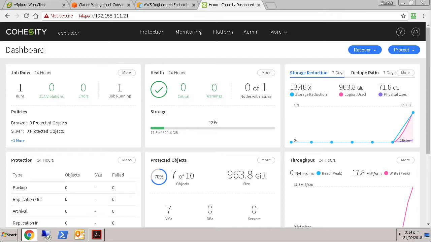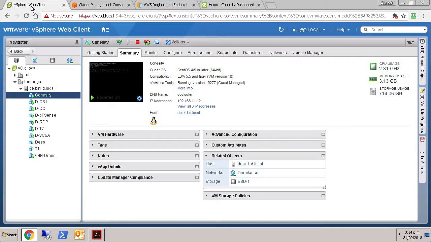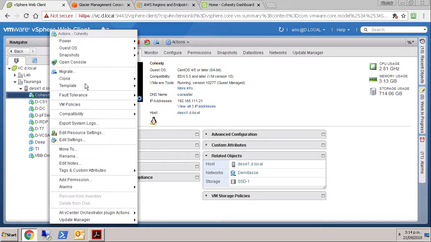What you can see in front of us is a newly deployed Cohesity Virtual Platform, so single appliance cluster, that is currently ingesting 7 of my virtual machines out of my production environment. Let's take a quick look firstly at the appliance itself. So it's the same Cohesity Virtual Appliance deployment process that I showed in the first video.